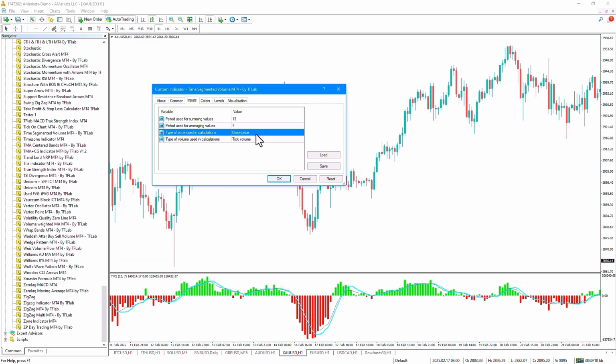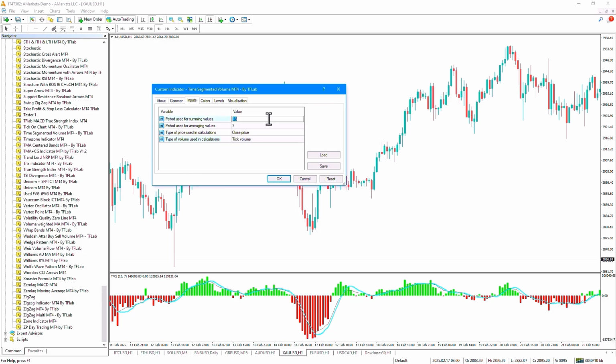In the next section, you can choose the price calculation type, which includes options like close price, open price, high price, low price, and others that you can change from this section. Lastly, for selecting the volume type, you can choose the type of volume used for volume changes here. Just make sure to pay attention to the fact that to select the tick volume option, you need to have access to tick volume data.